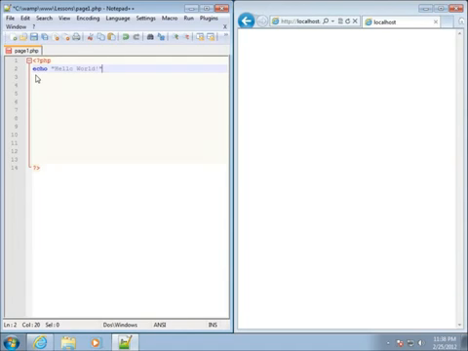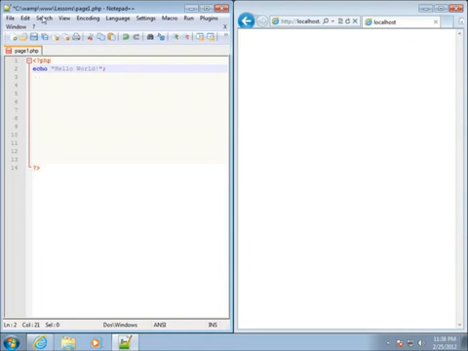Then what we need to do is, every statement within PHP is going to have to end somewhere with a semicolon. A lot of languages use this, and the same thing applies here for PHP. So get used to writing a semicolon at the end of all of the statements of code that we will write.